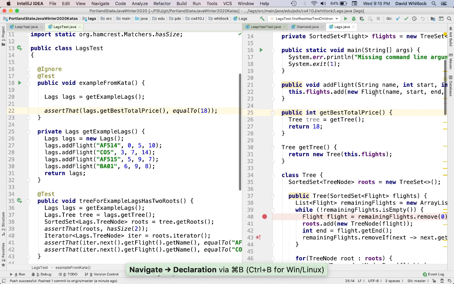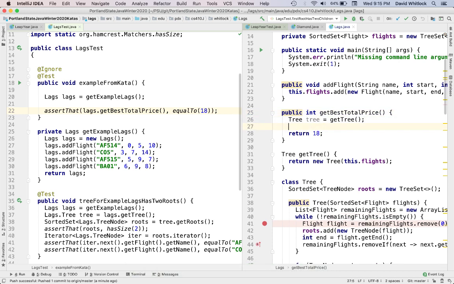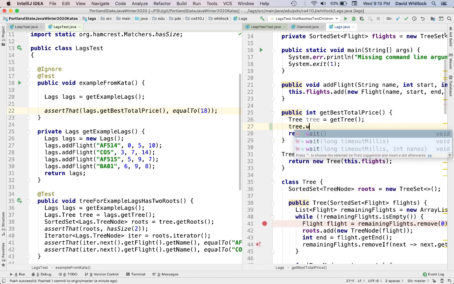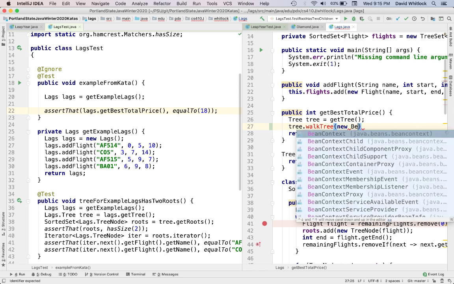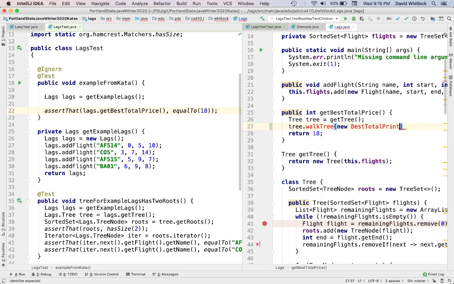Flight 1 now has an array of F1, F3, F5, and we know the max for that. So now we know the max of starting with flight 1, right? Now we go over to flight 2 at that point and add everything that's possible after that, which would only be flight 5.